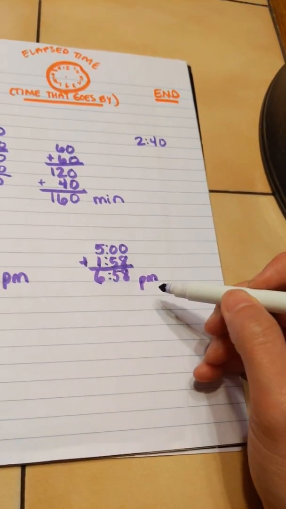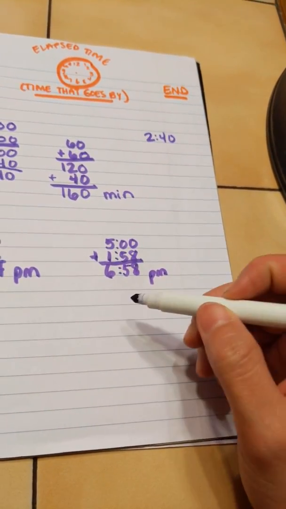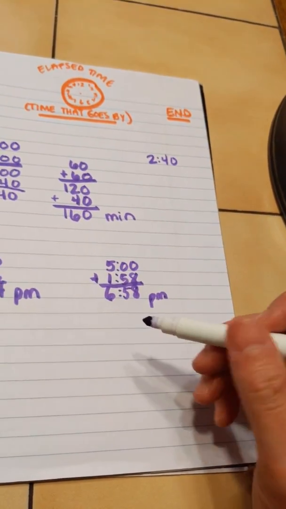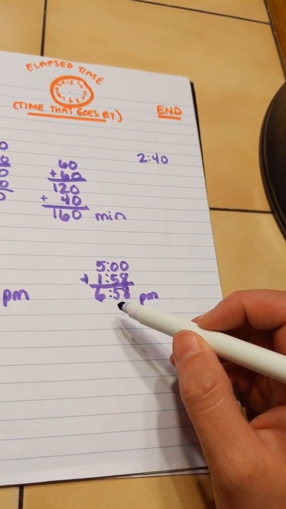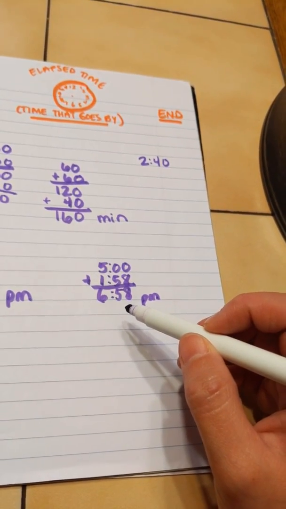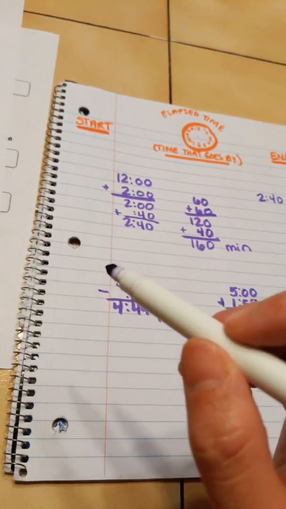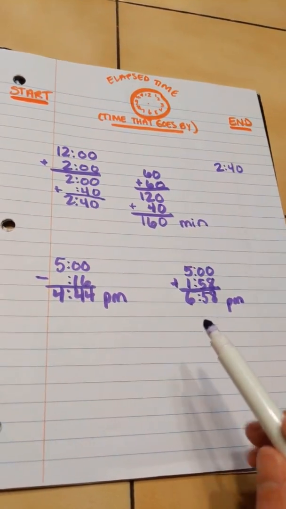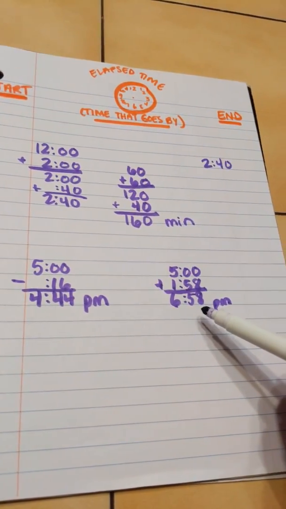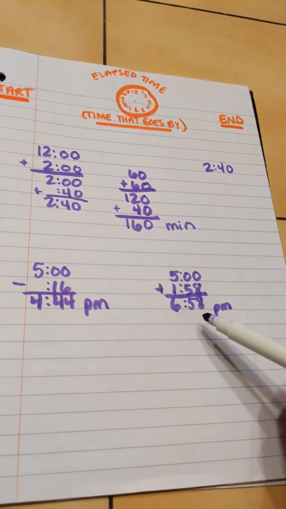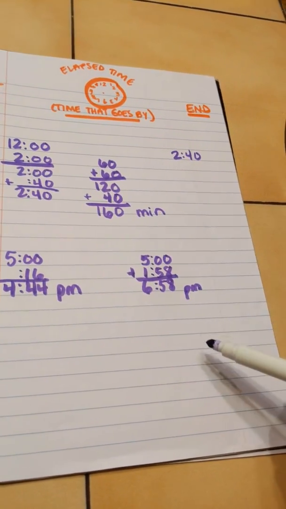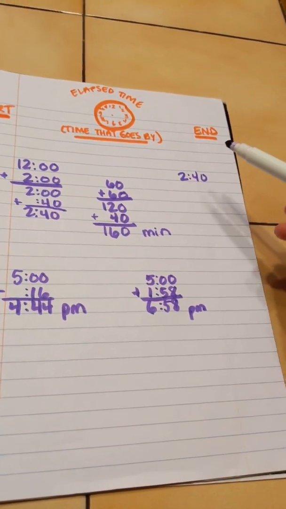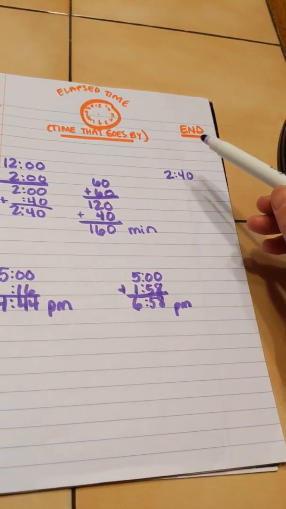But I have to account for those 16 minutes back home. So we're going to show you how to do this without a clock in case you don't have one. If 6:58 is now the time that my movie ends, I really need to figure out adding my 16 minutes to that. So I'm almost saying that 6:58 is now that start time. Why? Because now I have that 16 minutes that goes by to figure out what time I get home. That's now my new question. What time do I get home is my end time.